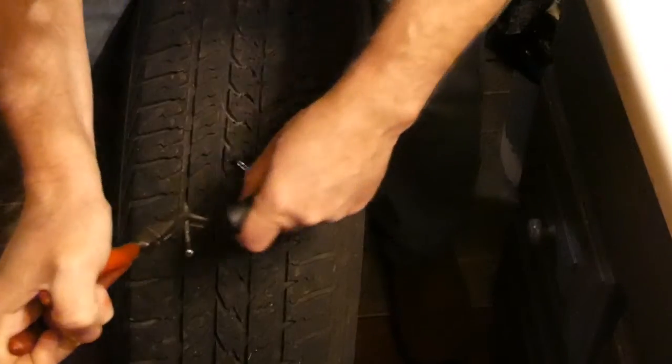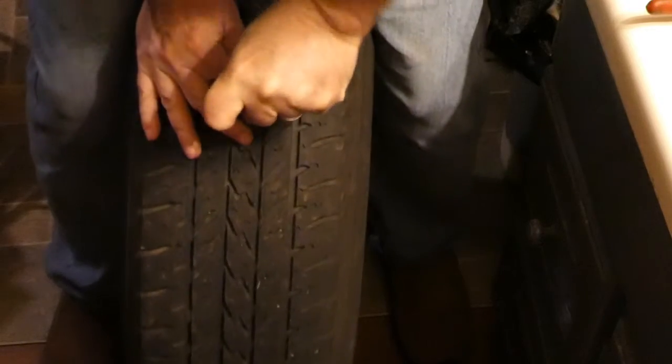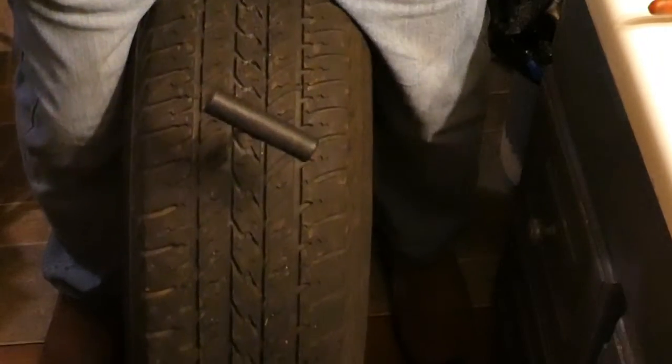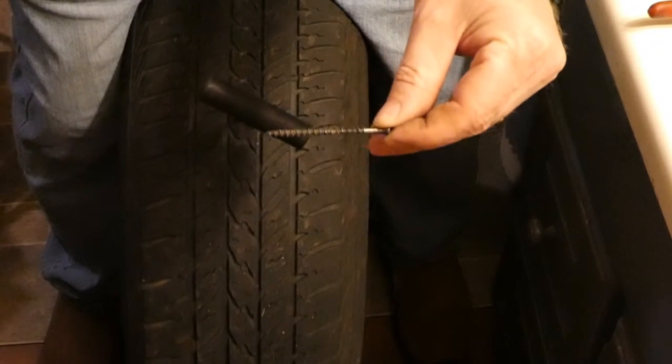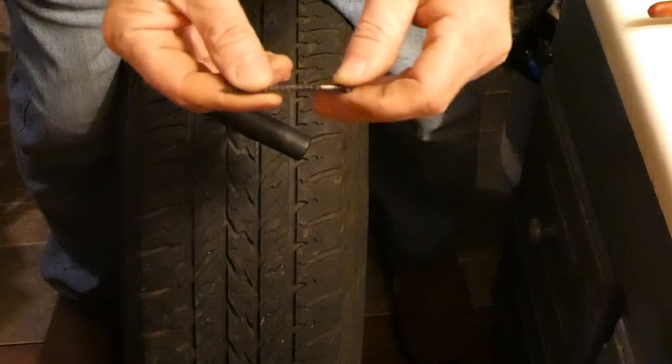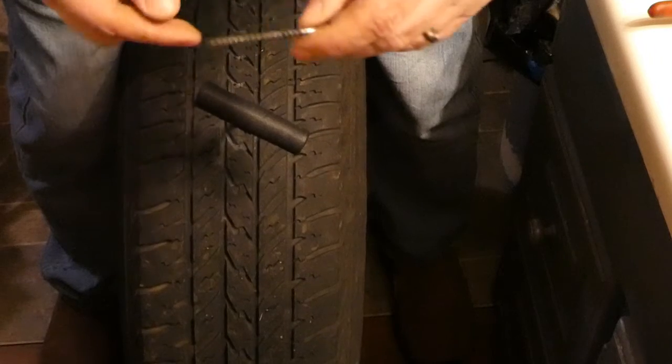Where the hell did this thing come from? Alright, once you get the plug out, you don't want to cram this guy back in there, keep the air in. This one appears to have gone in at an angle. That is what I just pulled out. That is much bigger than what I was expecting in there. Now how the hell did that thing get caught in there?